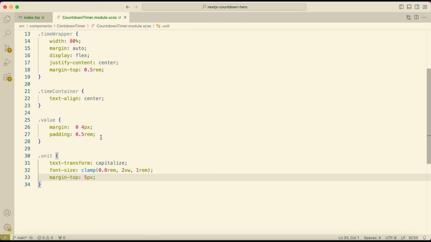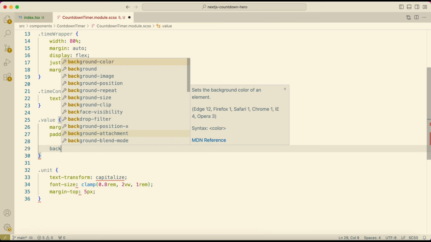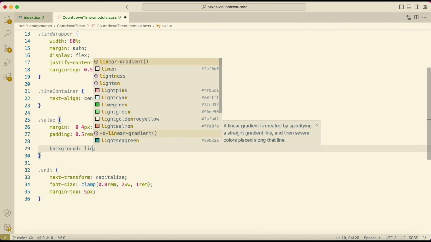Let's add some background color with linear gradient to the time value. In the value class add the background property.